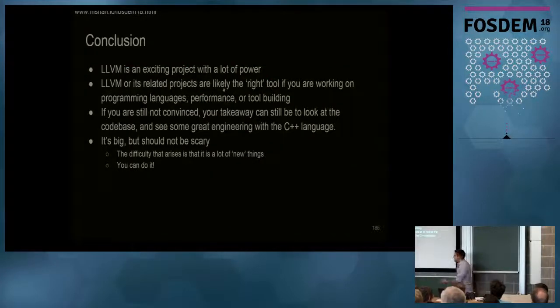Okay, so my conclusion: LLVM is a really exciting tool with a lot of power, even from very simple projects, whether you're working in performance, tool building, or just curious. And even if you attended this talk and thought this wasn't the right thing, if you're a C++ developer, at least look through the source code. I think there's some interesting programming in it, so you can always learn by reading the architecture of this code.